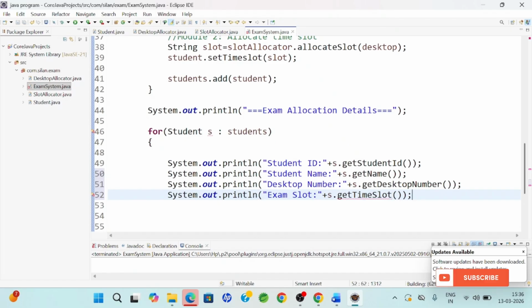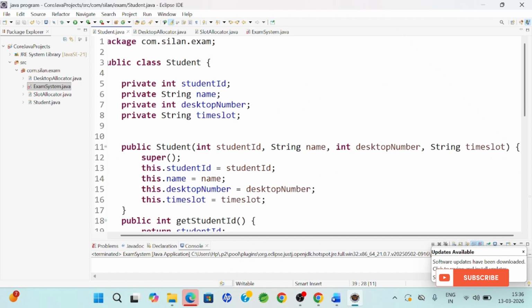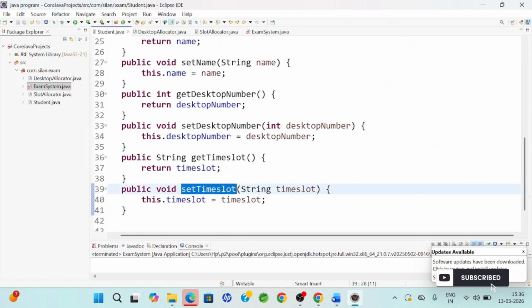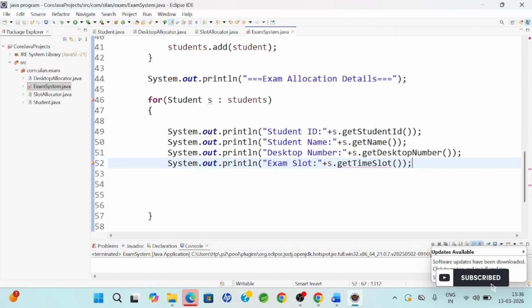Okay, so in this way, s dot, you see there is a method get time slot.